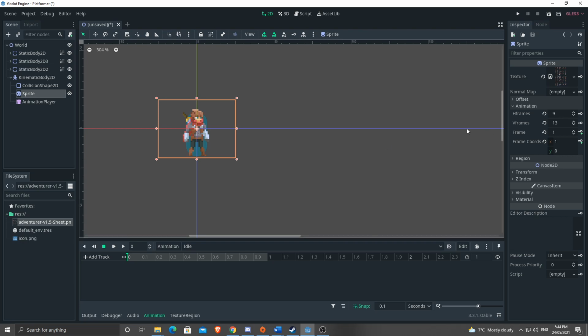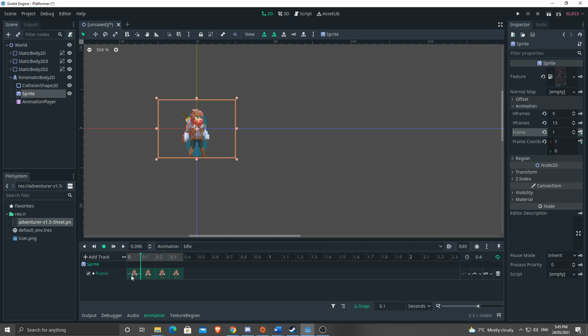And I'll click on the sprite, and the first frame for idle is going to be this one. And it's kind of annoying that when it does this, it still stays at the first bit instead of going to the second. So I'll go to the second one and then keyframe this, and then keyframe it again, and then keyframe it again. All right, so here's my idle animation. If I change that down to 0.4 and then hit play, there's my idle animation.